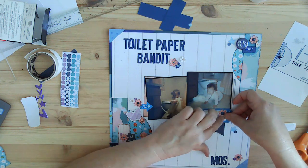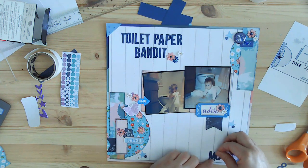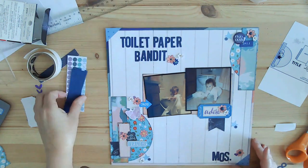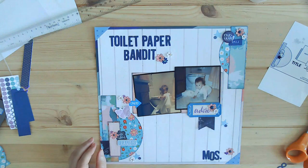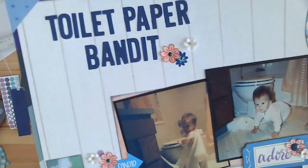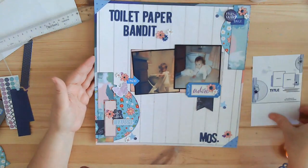Now, I didn't put the actual months, because I thought she was 8 months here, but then as I looked on the back of the photo, I realized she was 11 months. So I'll go back and fix that. And here is the close-up of my page really fast. And then there's going to be some still shots as well.